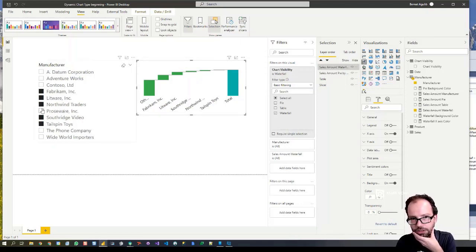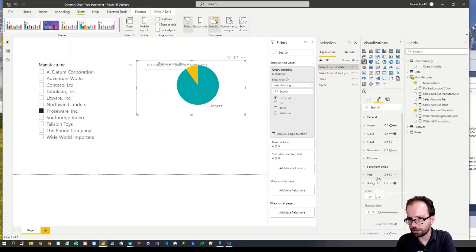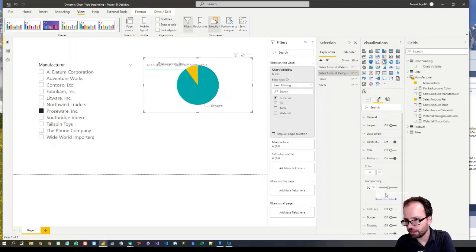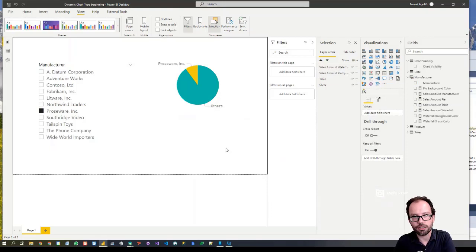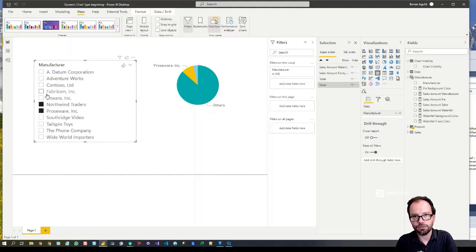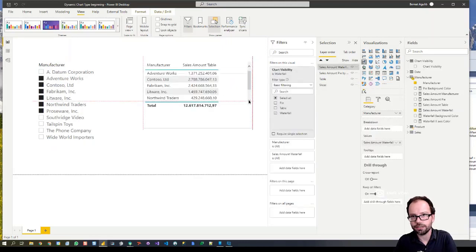Okay, is this working? Wait, I need to, this is also, okay. So the transparency is kind of overridden by this. Now I want this one to have no transparency. Maybe it replaces the last two charts from the measure, something like that. Okay, this is looking better now. We have one. We have two. Very good. We have three. Beautiful. We have four. We have five. We have six. Boom. We have it. Very nice. I like this.